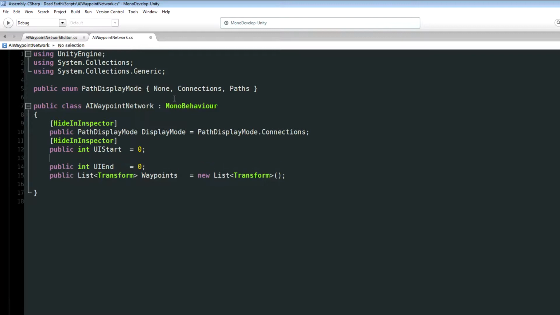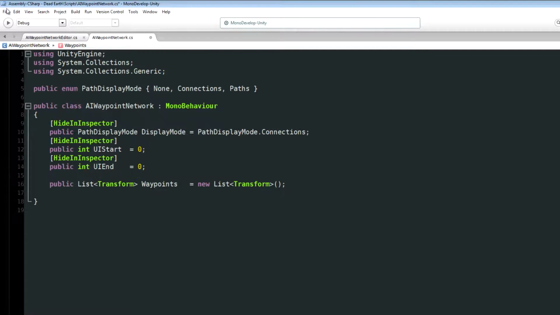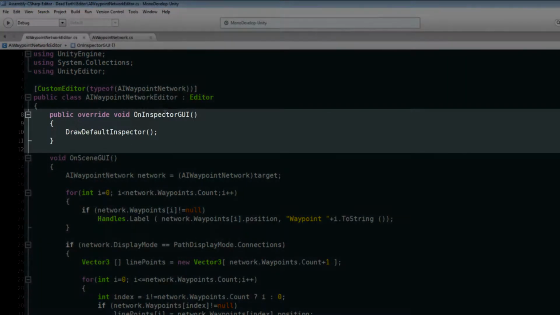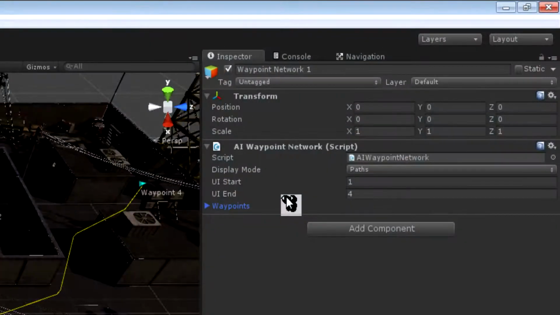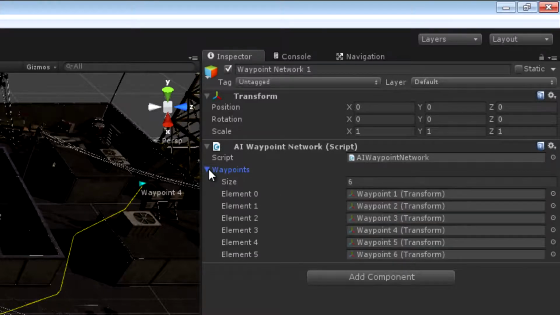So what we're telling Unity is that we actually only want it to ever render my list of waypoints. So now if we go back to the editor, and just to remind you, our OnInspectorGUI function is still being used, but we're just calling DrawDefaultInspector. Now we should only see the waypoints get rendered. There you go.